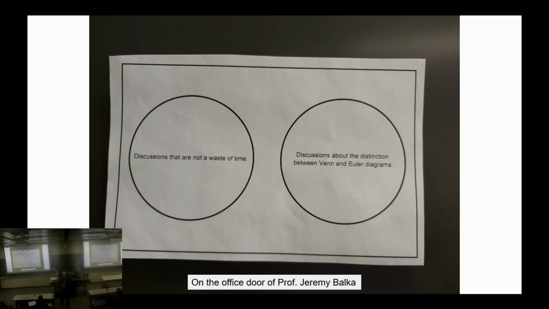Let's look at those two events. Are those independent events? Who says yes, they are independent events? Who says absolutely not? Why not? Yeah, they're mutually exclusive events, right? And this was the point he makes, that in his view, it is a worthless discussion about the difference between Venn diagrams and Euler diagrams. We use the terms interchangeably, okay? So what is the difference between a Venn diagram and an Euler diagram?